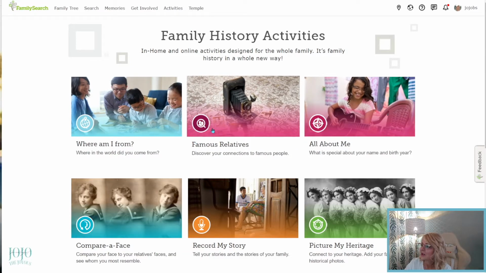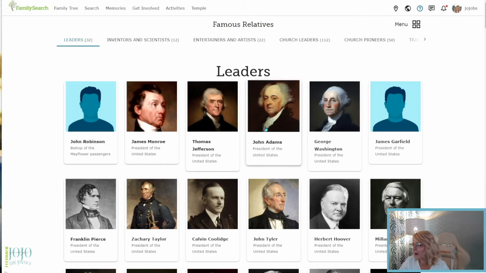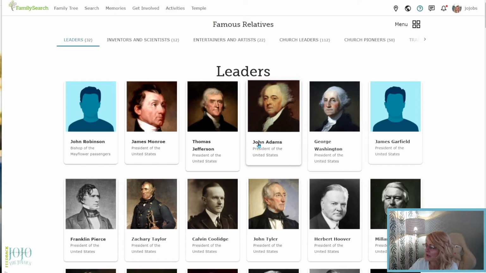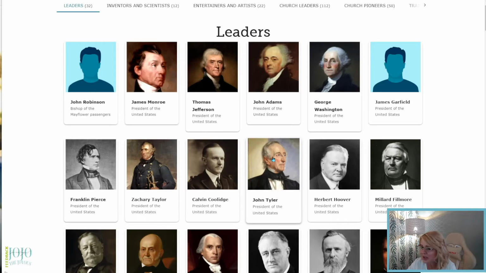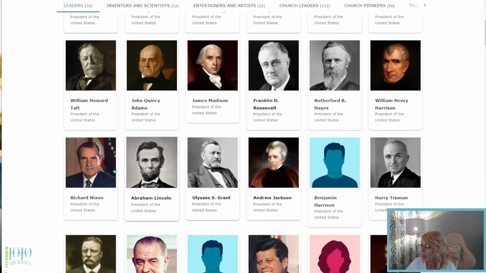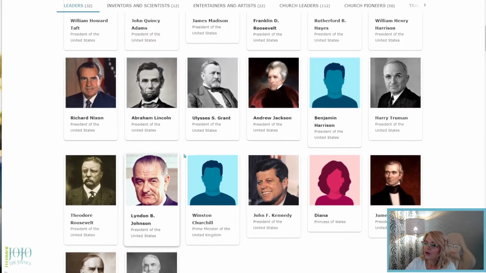It's fun. So come here and go to Famous Relatives, and then see who you're related to. You can see that I'm related to a bunch of famous people. You can see that most of us are actually related to a lot of the same famous people. Once you get on here and look at your famous relatives, you'll see a lot of resemblances with what I have listed. Pretty much think we're all related to each other. Pretty close to it. Abraham Lincoln. There's some cool people.